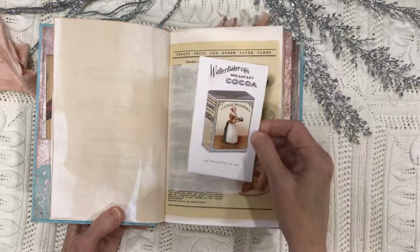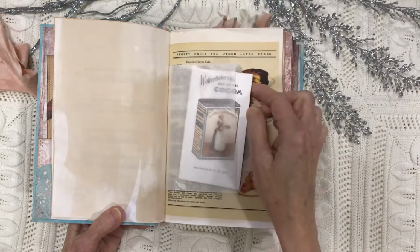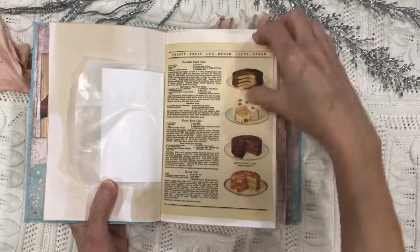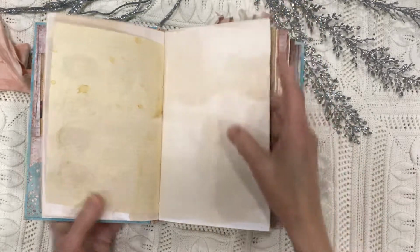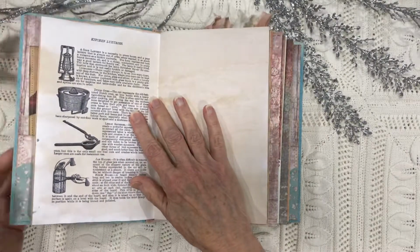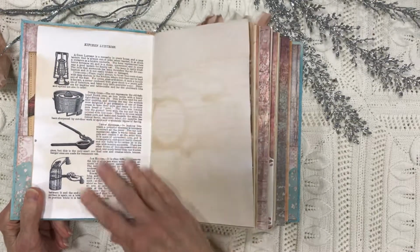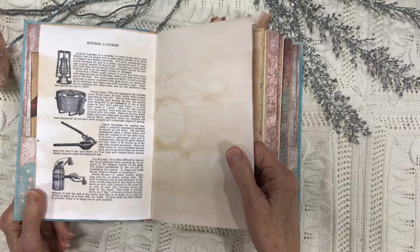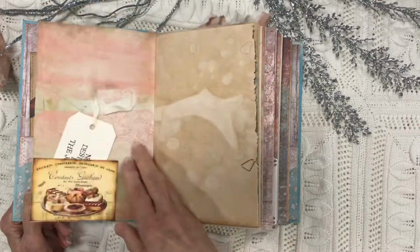And then these are just some things that I found. Some of these I found on Graphics Fairy. This is another one from the Old Design Shop. Lots of paper. And then there was another digital kit that she had on Old Design Shop called Kitchen Luxuries. And there were 5 pages of that. And so needless to say, that's why the book has 5 signatures. But it was just really cute to see those things, and I thought Aria might enjoy that.